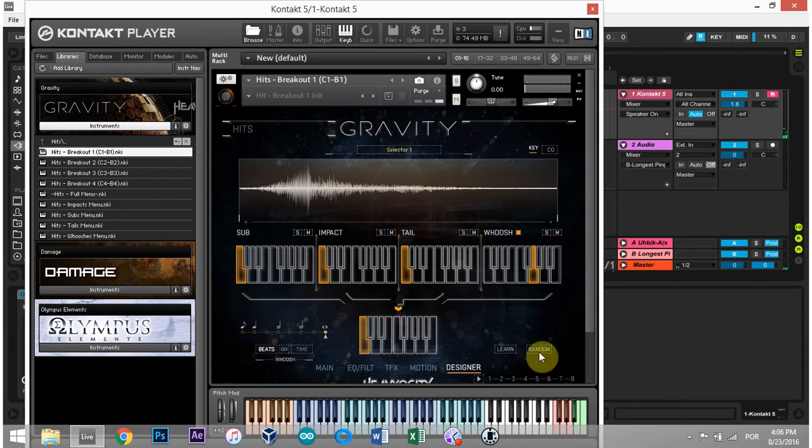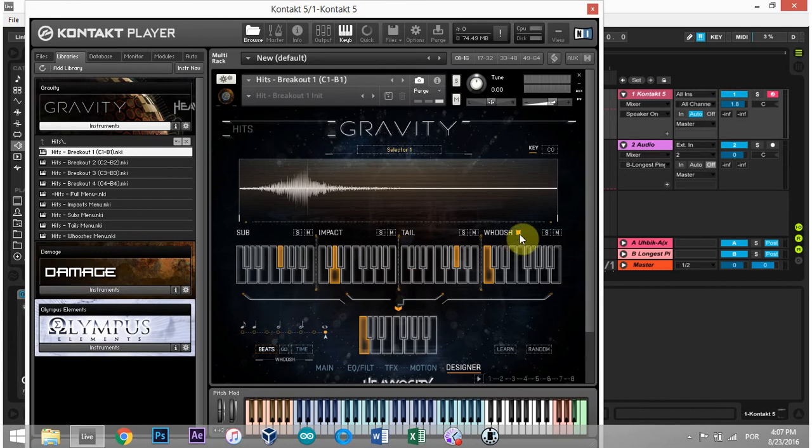There's also this random button that will randomize everything for you. And that's a lot of fun. But one thing that I found was the whoosh was getting in the way of my workflow. I'd have to wait for that whoosh. The three things are happening midway through, or after that whoosh, and that's where it seems like a lot of my time was going to be spent. I'd have to wait for that whoosh to audition the rest of the hit.